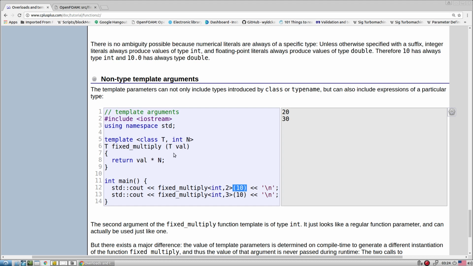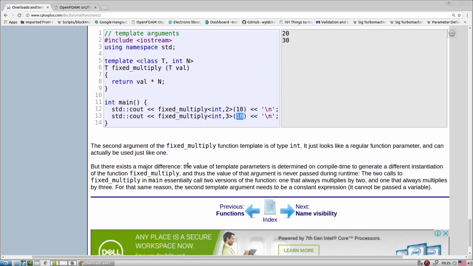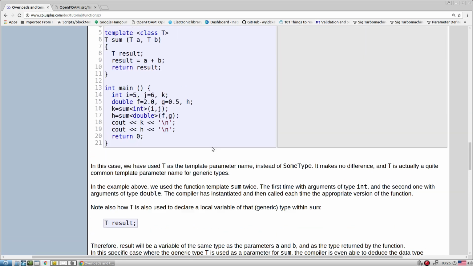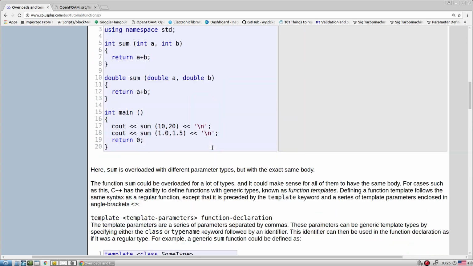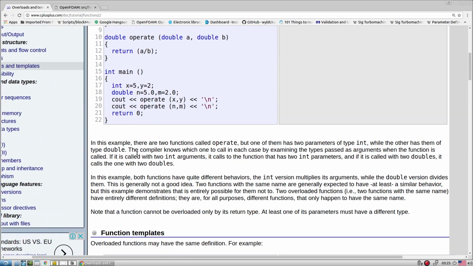With the help of this, it is going to take that value of T. So we say fixed multiplier int 2, 3. So this n equals 2 or 3, and this value equals 10. That is what you can see. So these are a few things. This template is quite often used in OpenFOAM.